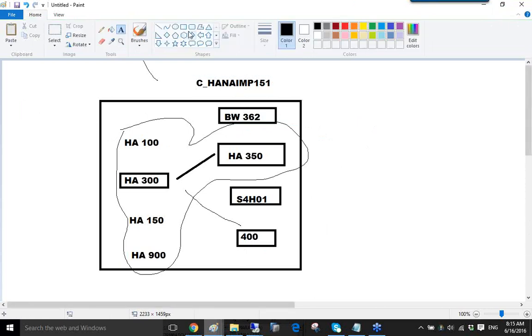This is the code for the certification. This is the latest one, based on the latest release. So let's go to the next question.